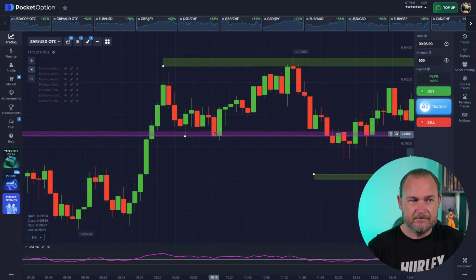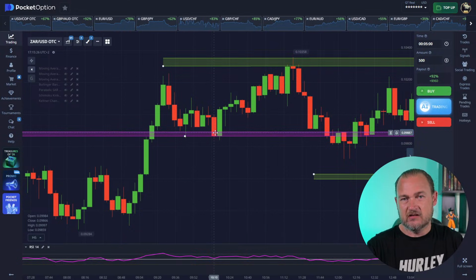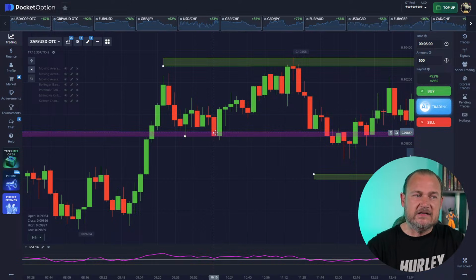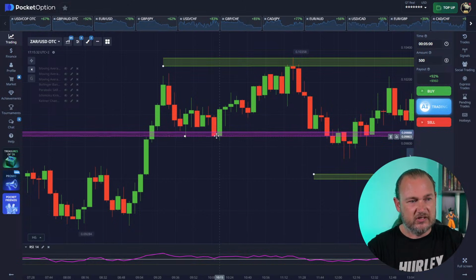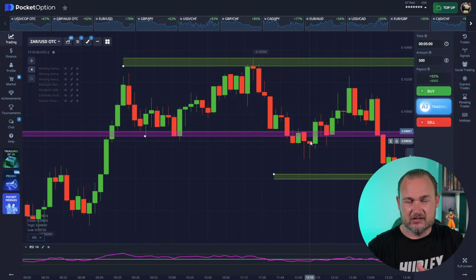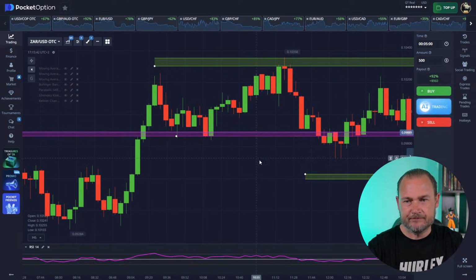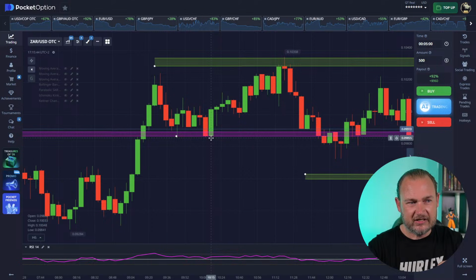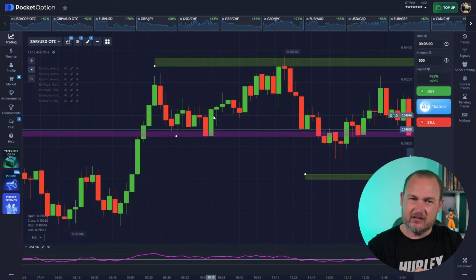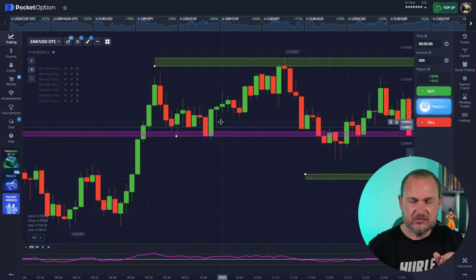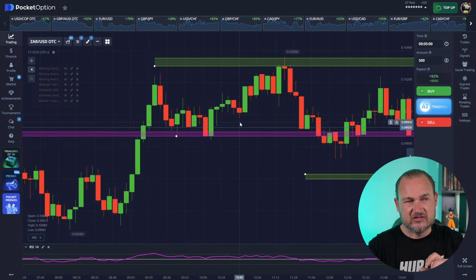So I wait for the rejection. You don't take trades on this candle here. Do not take trades as soon as price hits support. Quite often you're going to see it just simply break through, or you get what we call fake breaks, something like this, where it doesn't really respect the support zone or the resistance zone. But if you get a clean rejection like this, just wait that extra candle or maybe two candles. It's going to keep you out of bad trades.